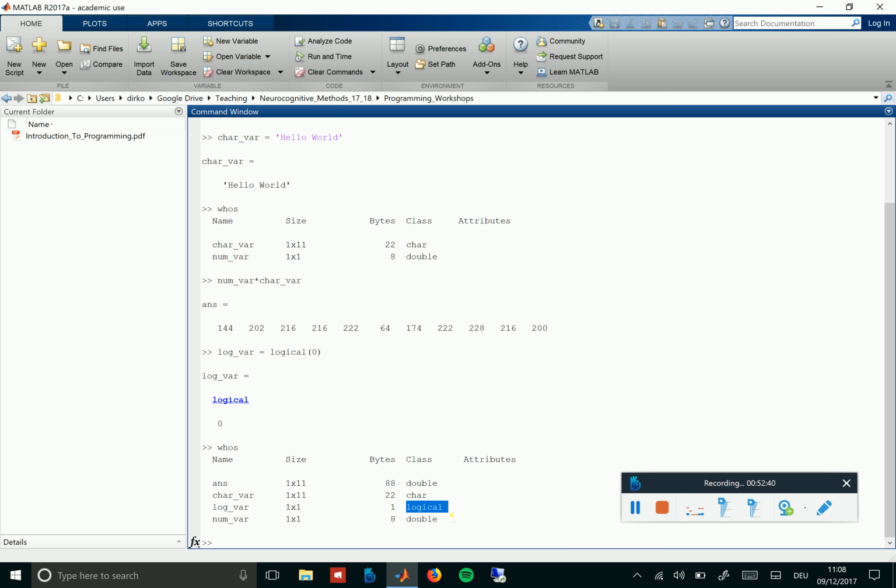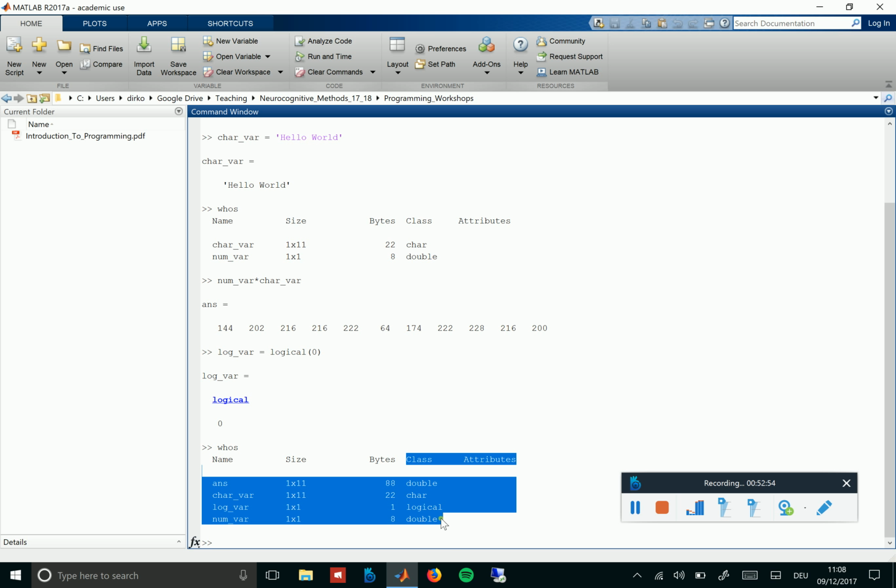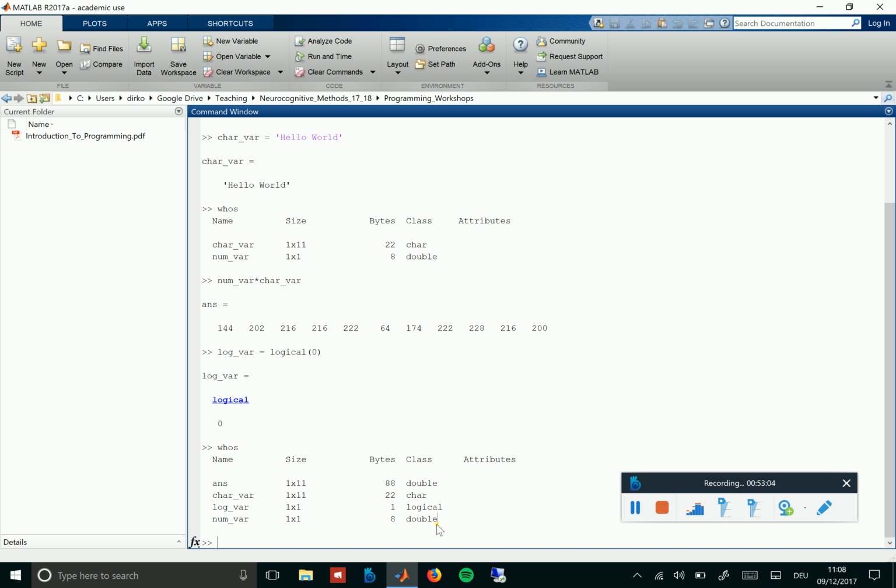And logical can only assume the values true or false, and is used in conditional statements. So these are 3 variable classes that are helpful to introduce in the beginning. To really understand variable classes and their associated operations, this is actually already something in object-oriented programming, so we will come back to this issue at the very end.